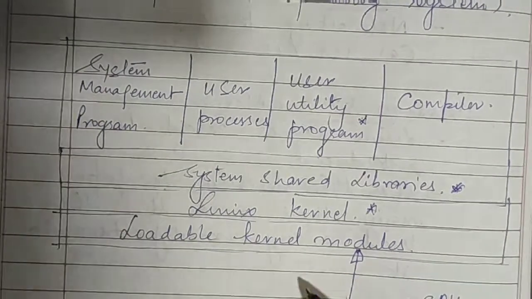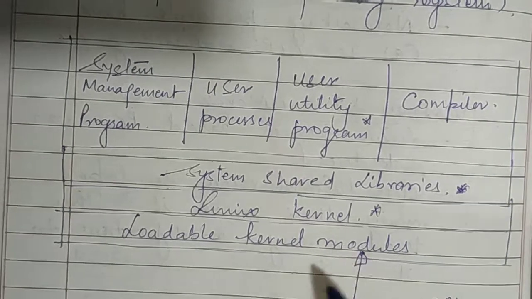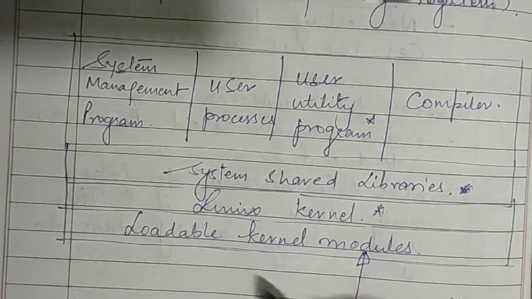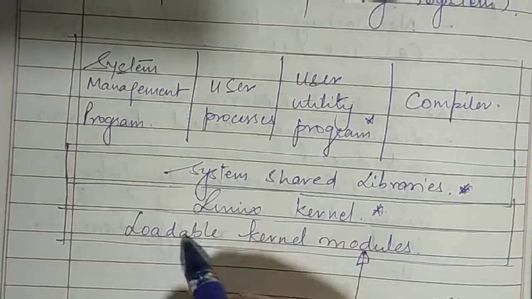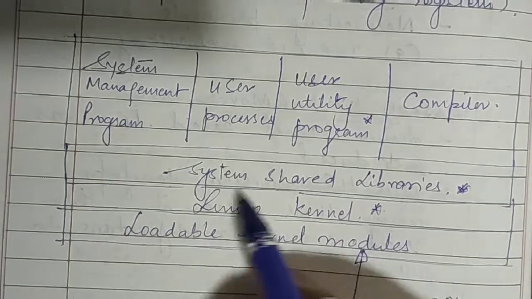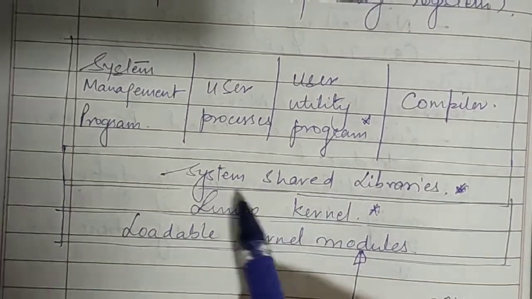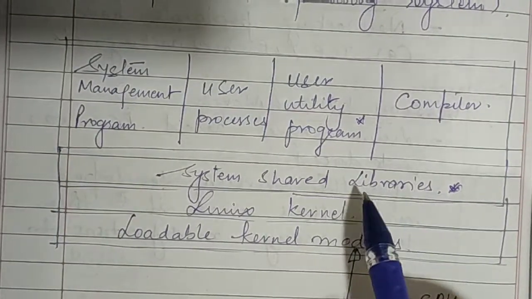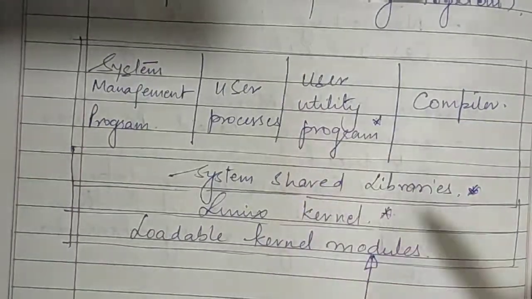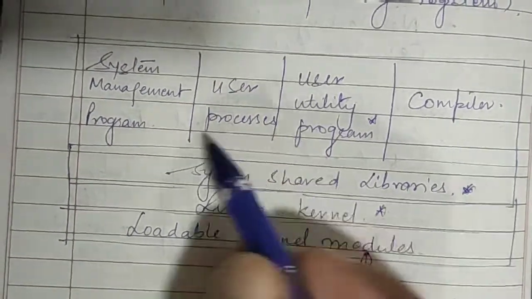We will speak about these in more detail. These are the modules. For example, there may be some hardware modules like CPU, input, output, and ROM, and they all have to be managed. So this is the part which sees to it. Now this is the kernel, the main part of the operating system, and the kernel is also called the heart of the operating system. Similarly, there are system shared libraries. The system shared libraries help the upper part, that is the utility part, and the lower part, that is the kernel, to work with each other. Now we speak about these in detail.